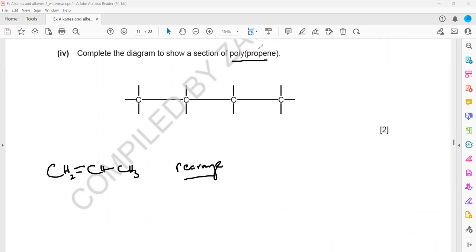When we rearrange the structure, our monomer should appear like letter H. 2 bonds up, 2 bonds down. So these are the 2 carbon which are having a double bond. Whenever alkene is there, it will always undergo addition reaction. And alkene polymers are always addition. Condensation polymers can occur if amine reacts with acid, or alcohol reacts with acid, or alcohol reacts with another alcohol.